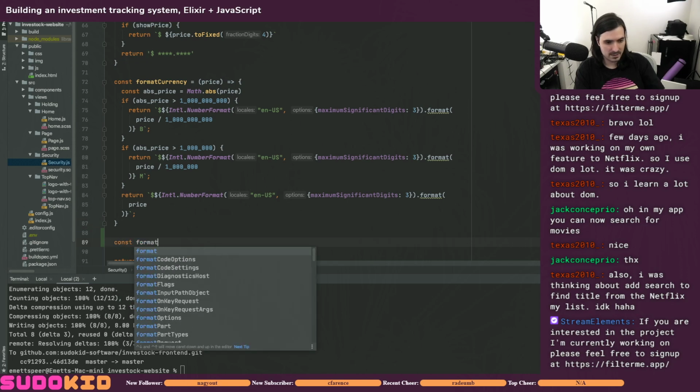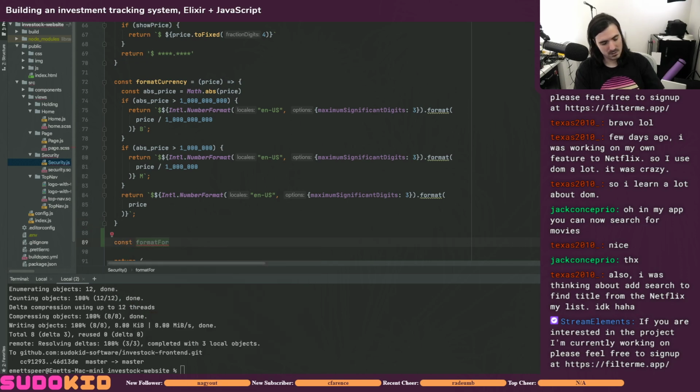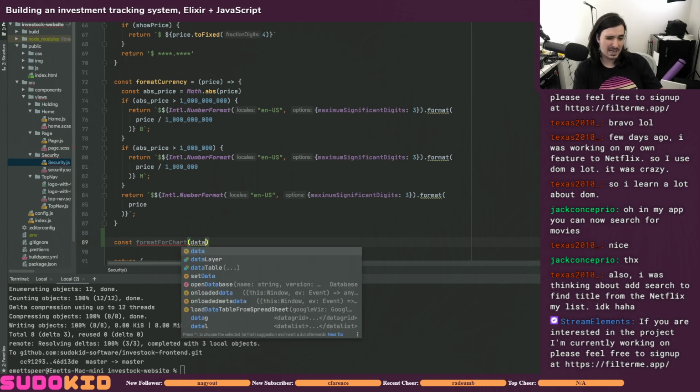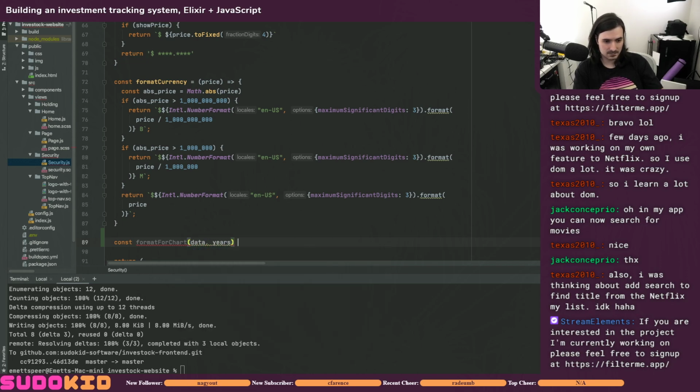Const formatForChart, and then here we would say data and then years equals, right?